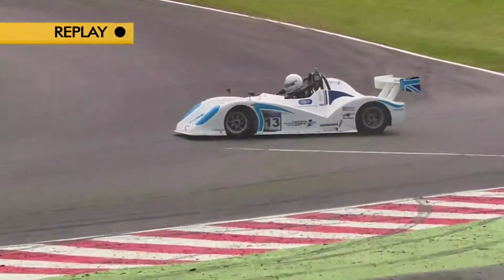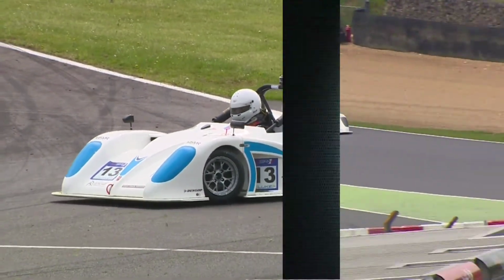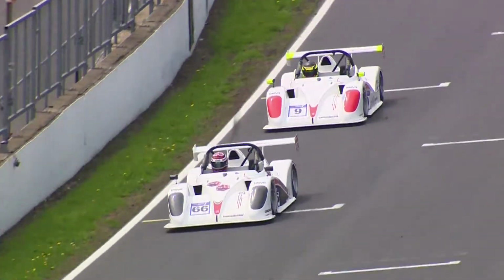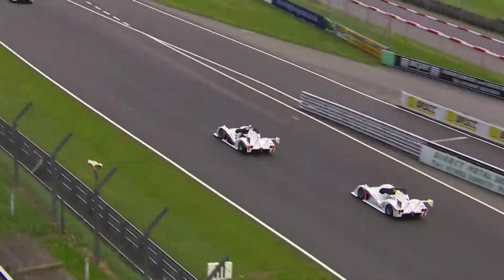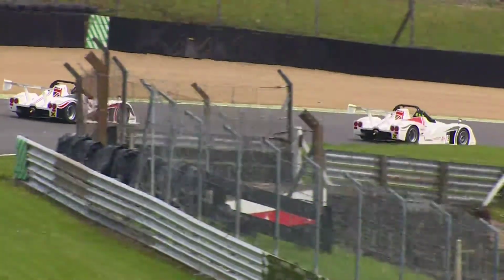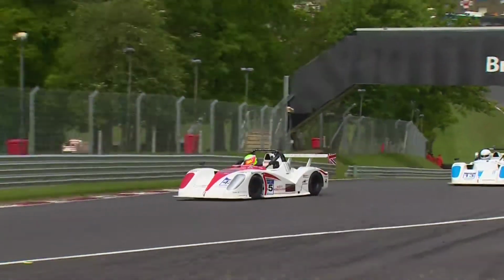Surtees. Squeal of tyres, around we go, and unfortunately for Russell Luke, it's an unlucky 13. He has a quick spin, no harm done, he should be back in the fray. Colin Noble Jr. leads then, Jake Bradshaw in second, still this battle ongoing for third between Caldwell and Vaughan. And Vaughan dives to the inside of Paddock Hill Bend, and that's a fantastic move from Dan Vaughan, really catching him by surprise already.